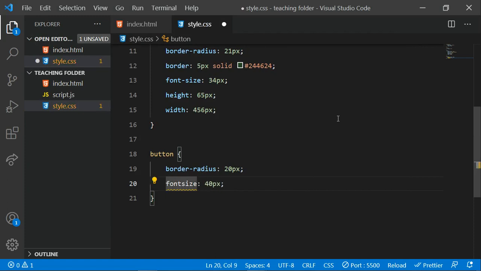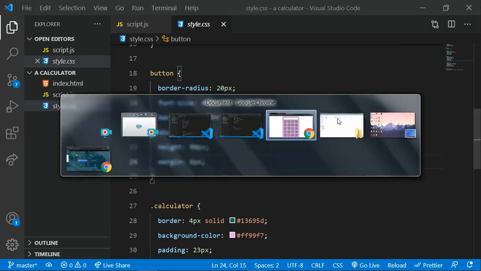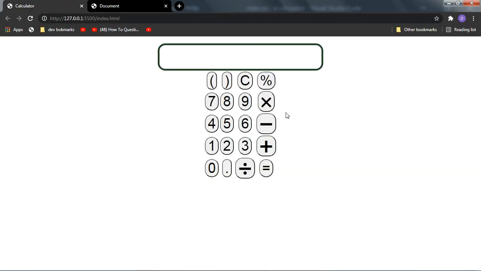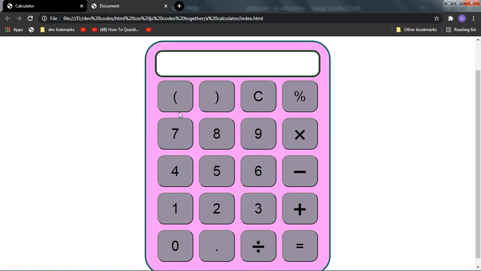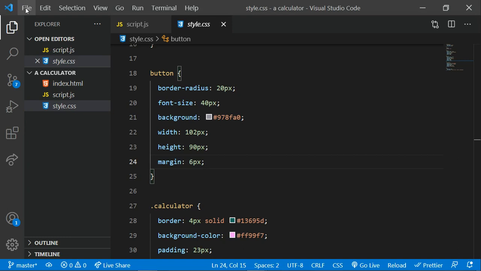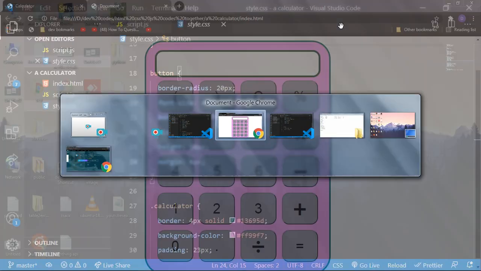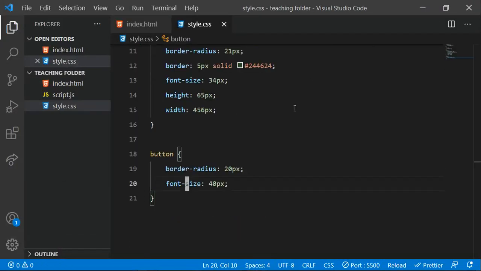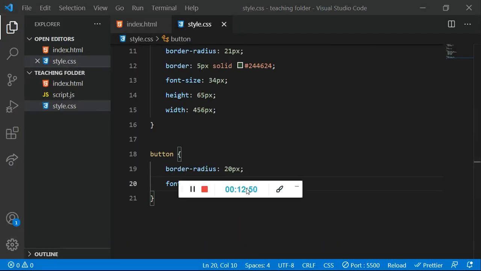Oops, pixels. Say like this. And oh man, okay, this looks odd. So now can say that. Oops, what happened? Okay.